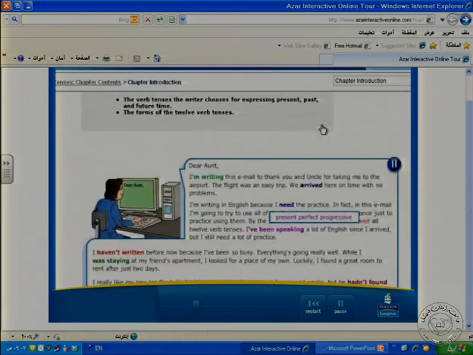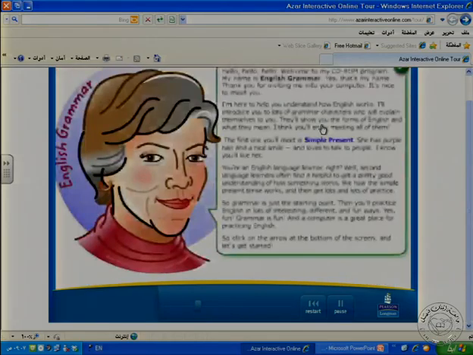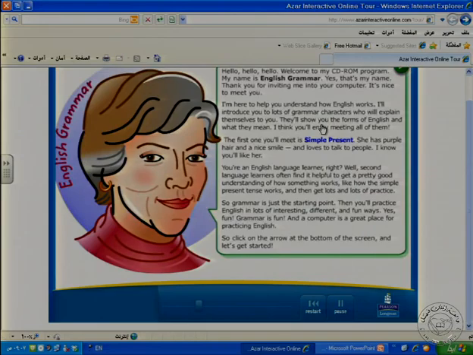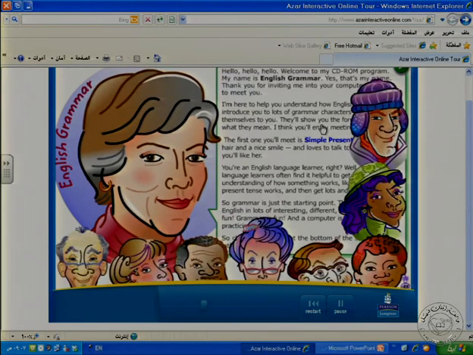So you see, when you hover the cursor, you get the tense of the underlined word. And then you get all these funny pictures with passages.